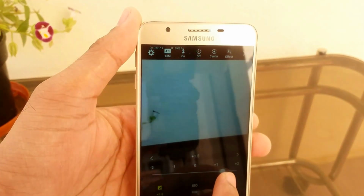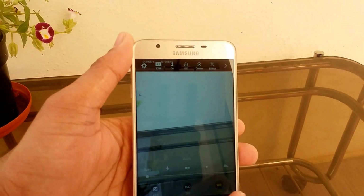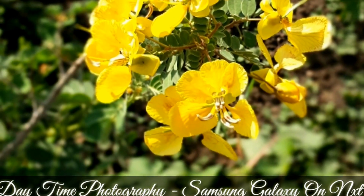See, these are the effects we get. And also the white balance mode. Now let's see the camera samples that are shot with this mobile.